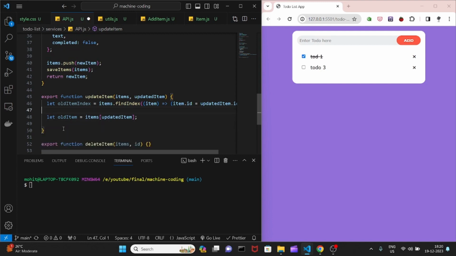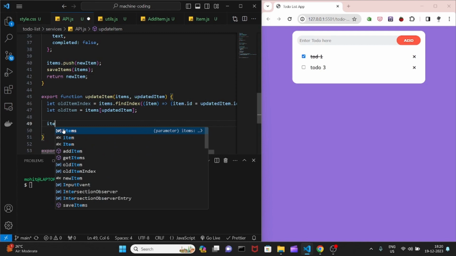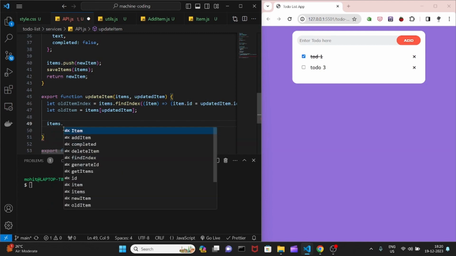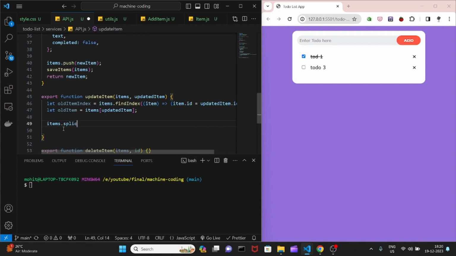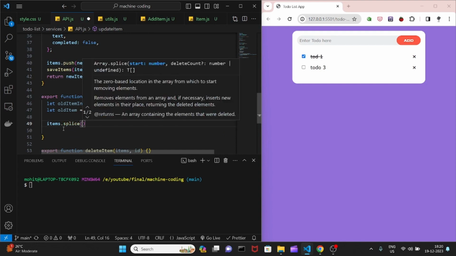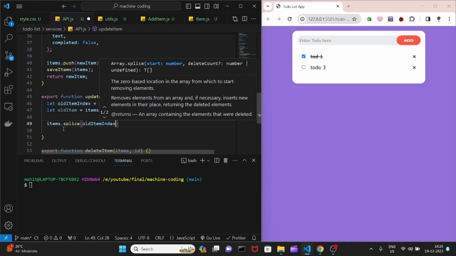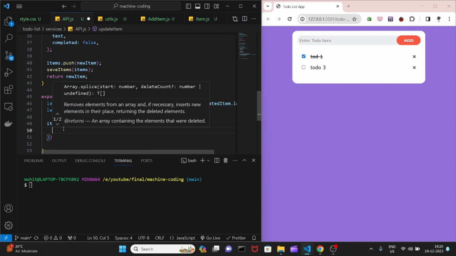So since I got the old item, I have to replace that in the items array because I'm updating the item itself. So I have to go update items dot splice. I have to take the index where I have to splice it, which is going to be the old item index. Then I have to give the delete count, which is going to be one in our case, and I'm planning to replace it now.